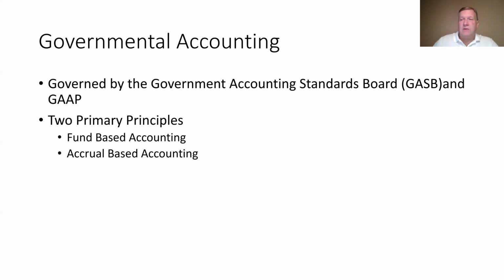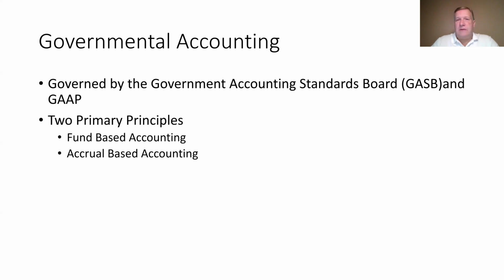And every few years, sometimes multiple times per year, you will get these statements from GASB that will change the way in which you have to account for your public funds. But basically what GASB does is it holds local governments accountable to what are called the Generally Accepted Accounting Principles, otherwise known as GAAP, G-A-A-P.